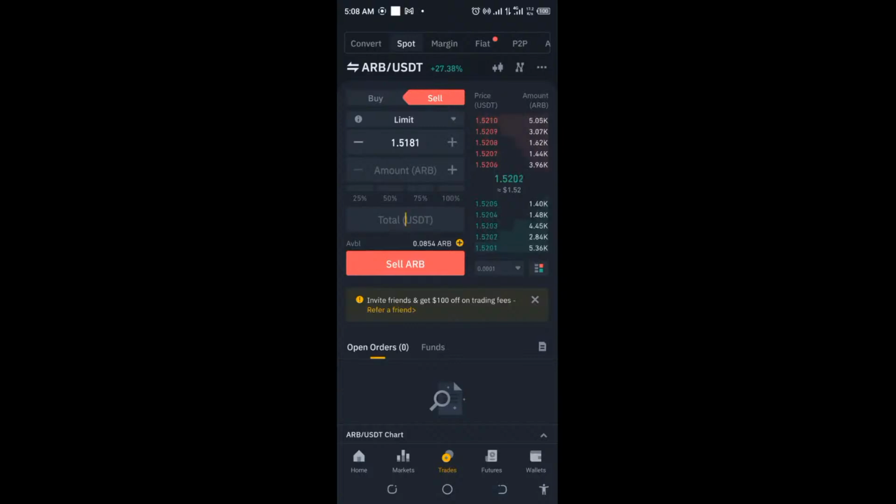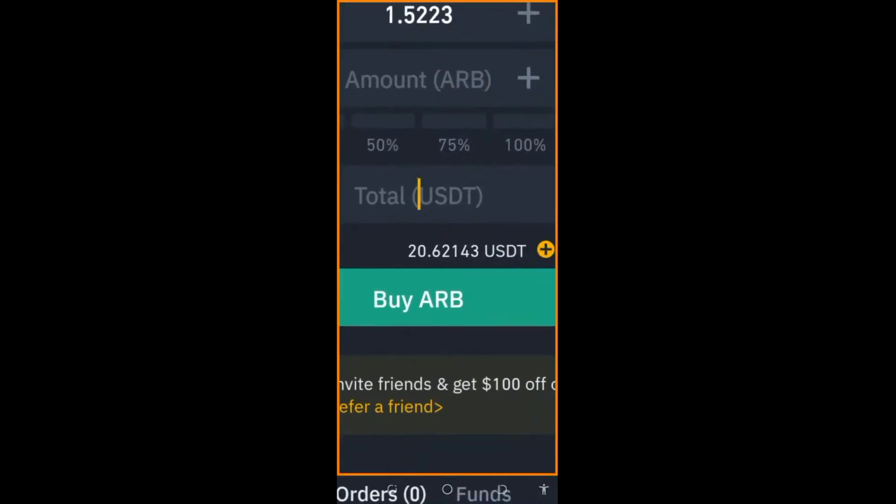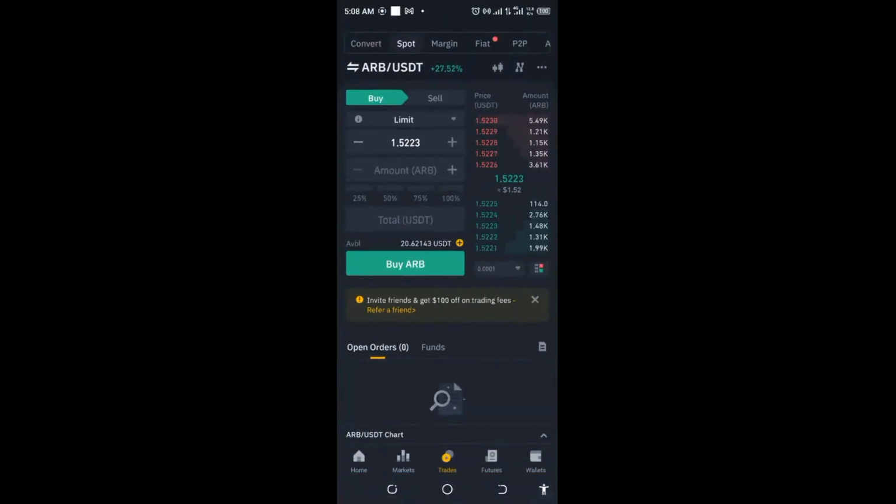Yippee! All right, you can see here that we already have sold to USDT. And what do we have here? Wow, we have 20.62, and that's interesting because after it had removed all the charges, what we have is 62 cents as profit. So let's go check what that is in terms of calculations.